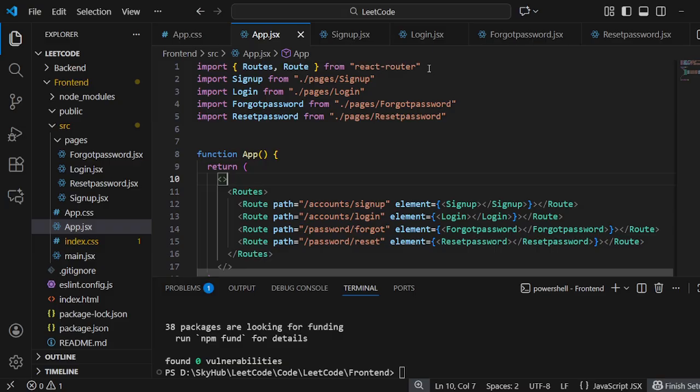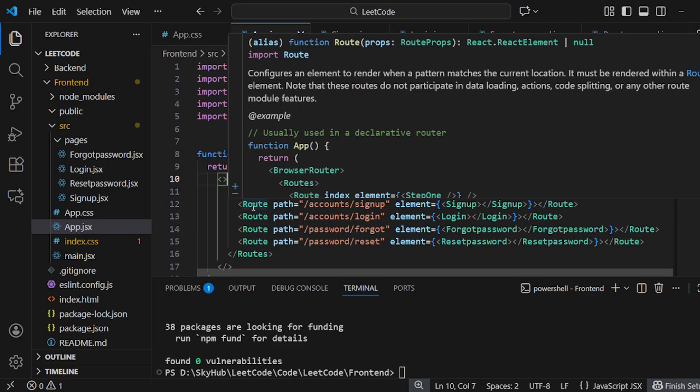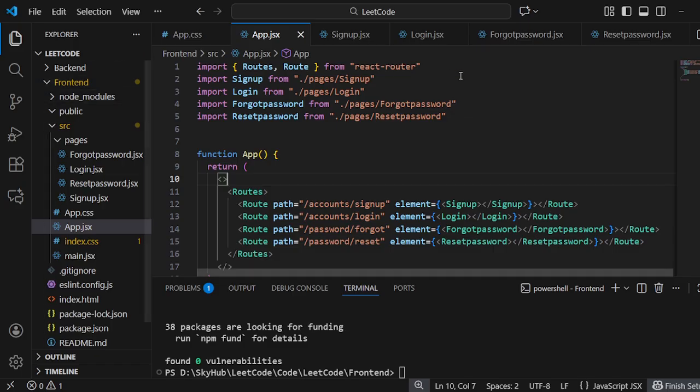Only one Route inside Routes is rendered at a time, and the Route is the component used to map a specific URL path to a specific component. Next, we import four page components that will be rendered at different URLs. These files are located in the /pages directory relative to the app.jsx file.